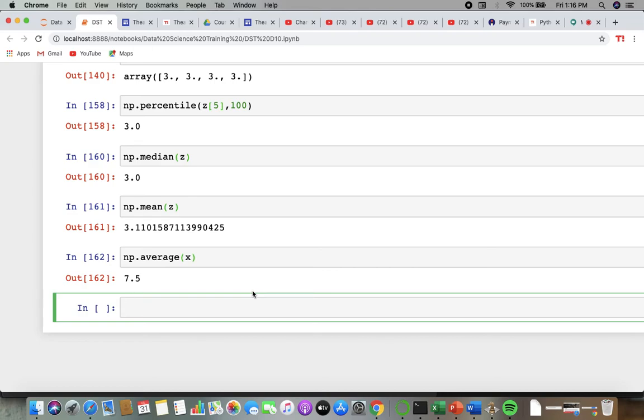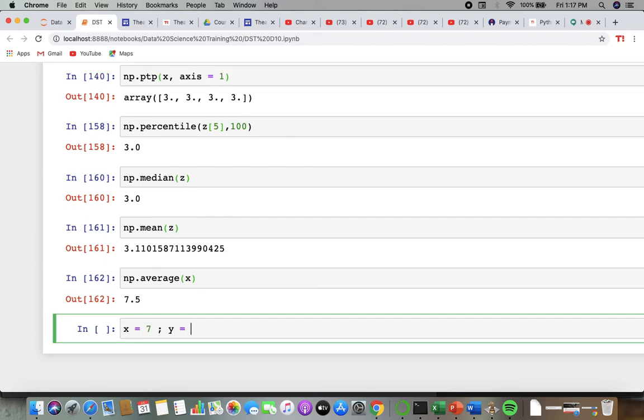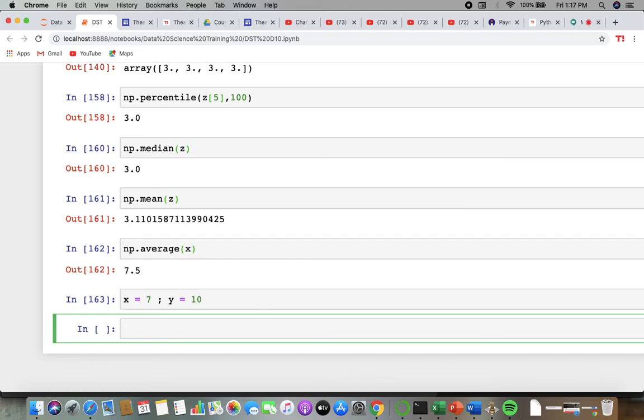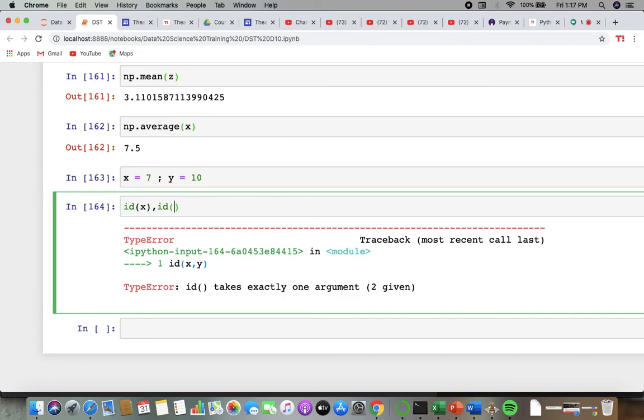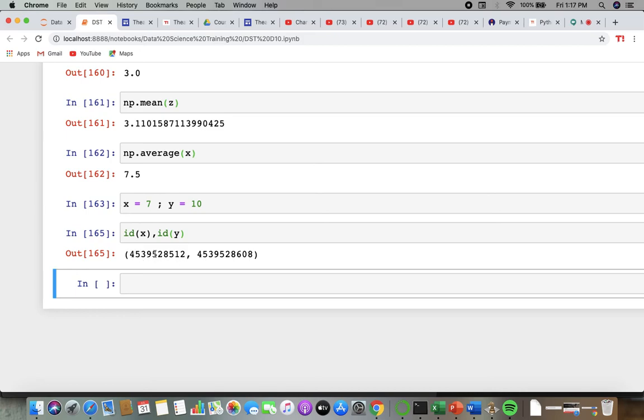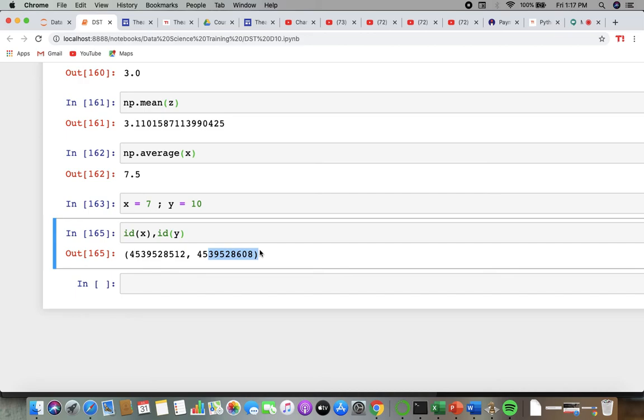Okay, so we'll conclude this NumPy now. Moreover, if you want to go more into NumPy, you can find all the things. Before going to that end, let's talk about copy and view. Let's say that this x is equal to 5, 7, and this y is equal to 10. Now, how to see the locations where these are stored? How to find the location? For that, you will be using the id of x, y. Two arguments it takes, sorry. So print out the id of x and the id of y. So x has been located at this address, and this is the address of y. So you can always check the id, which will give you the address. Any particular storage you are writing to, you can find the address of that.